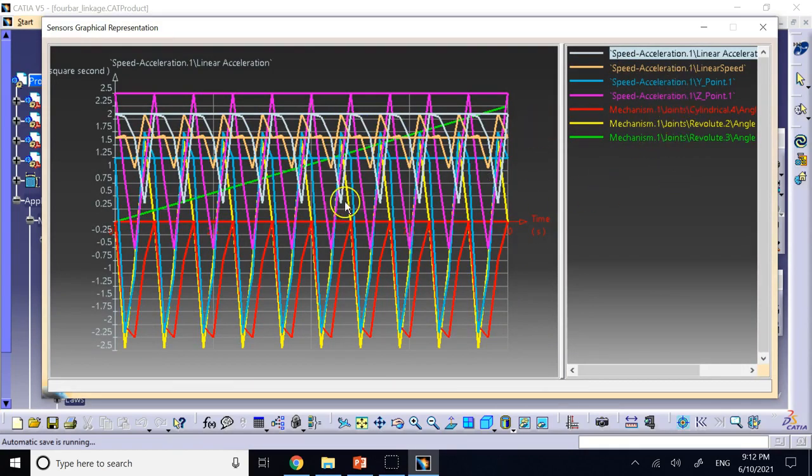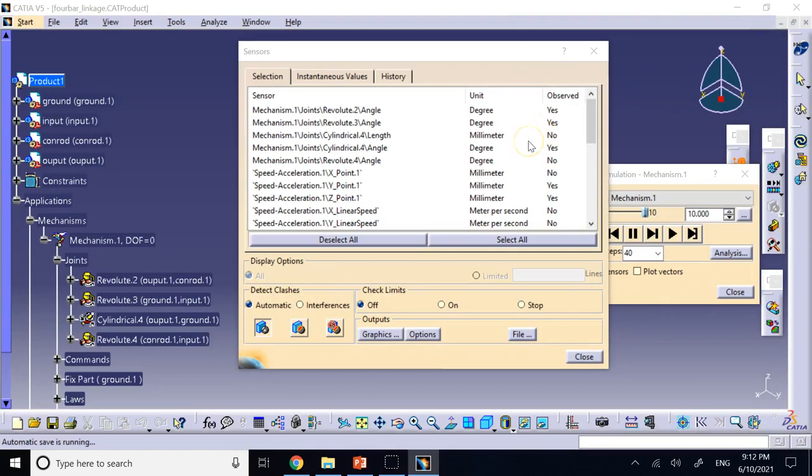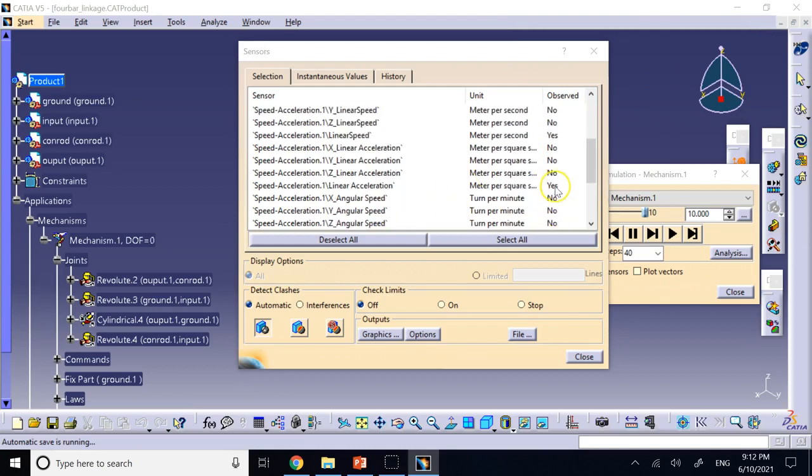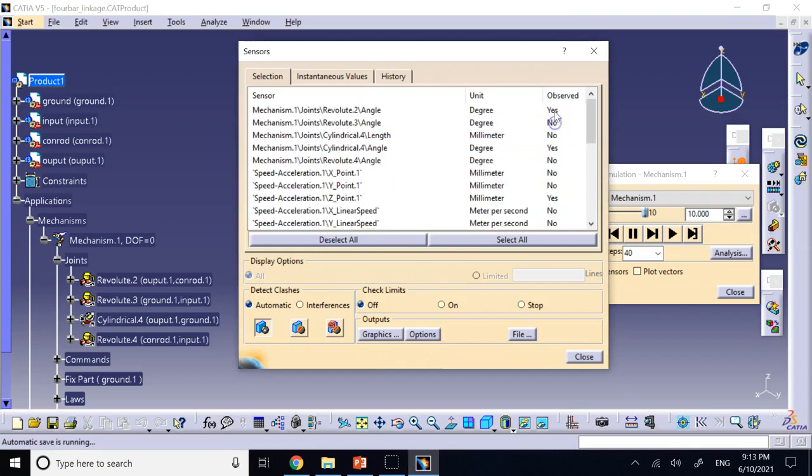Different colors mean different things. Now here I'm looking at too many things at the same time, and this graph is just too busy. So maybe I just look at one of them, and let's say that is, for example, the linear speed of that point, or maybe linear acceleration of that point, versus time, correct? So let me make everything else no for the moment.